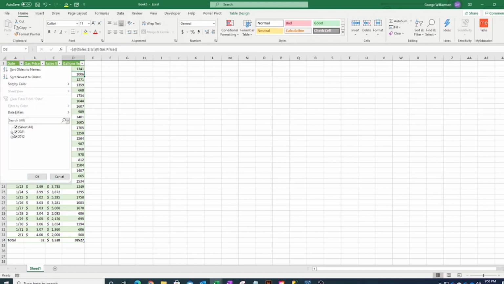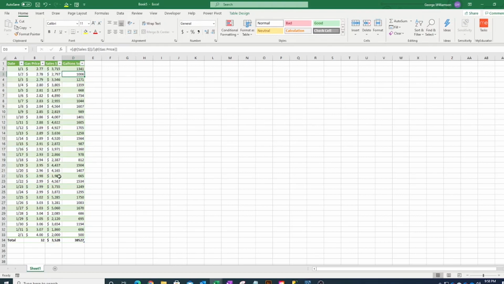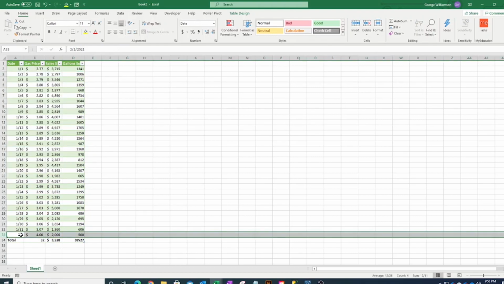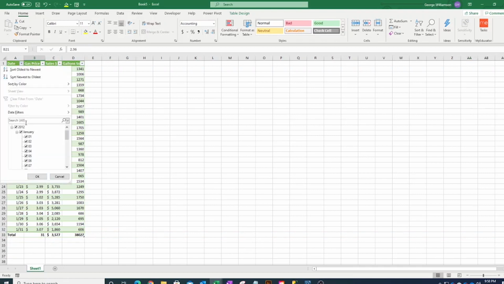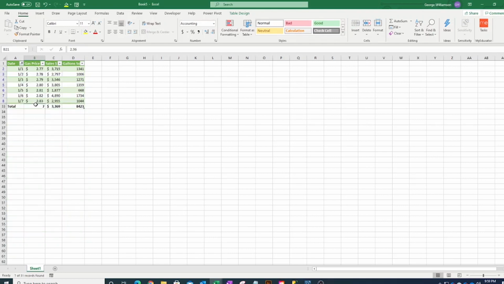So let's say for whatever reason we only want to see, oh, it's showing me 2021 because we have this in here, and it's auto doing this for this date. This sample data I just found on the internet. So let's delete this row. So up here, January 2012. Let's say that for whatever reason I only want the data for January 1st through, we'll do the 7th. So I only want data for the first 7 days.